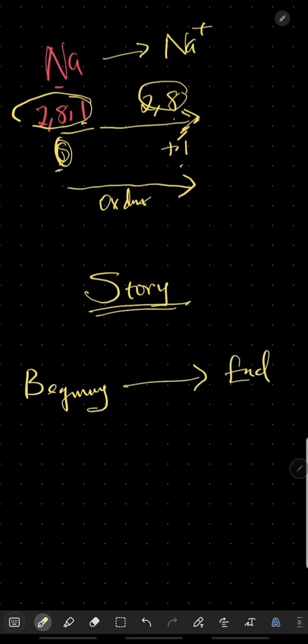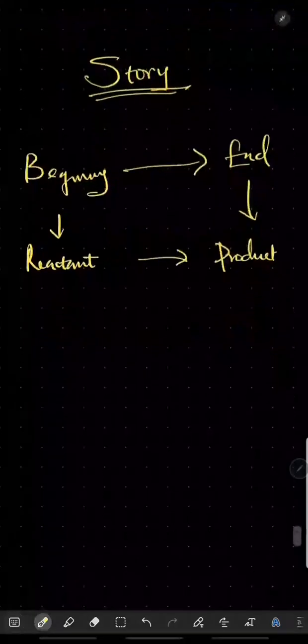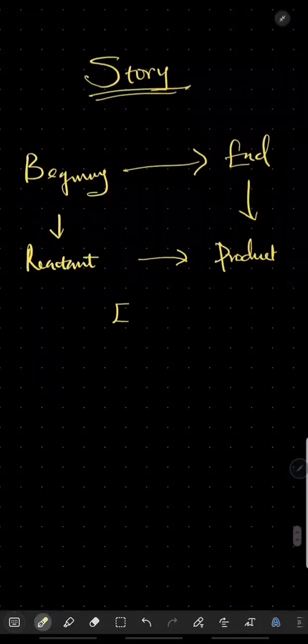The same thing applies in redox reaction. The beginning of every reaction is the reactant side, and every reactant must yield a product, which is their end. So redox reaction begins with a reactant and ends with a product, just like any other reaction. However, I need you to note some little things I will be saying in redox reaction. So let's look at example 1 to signify redox.